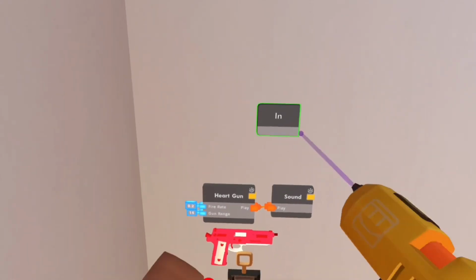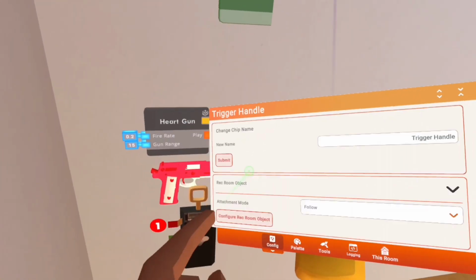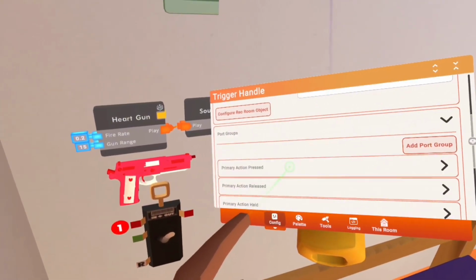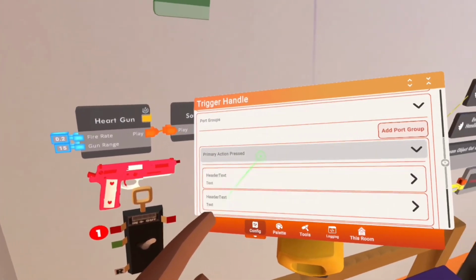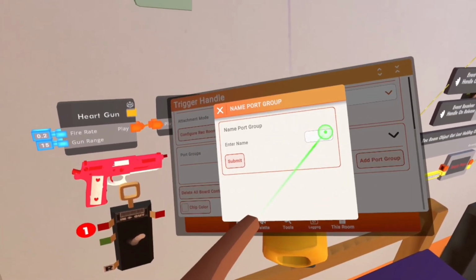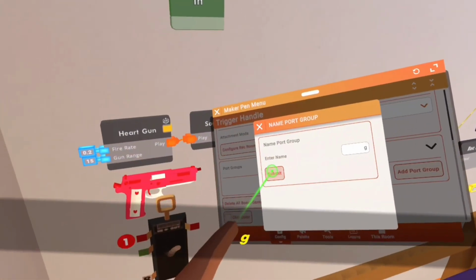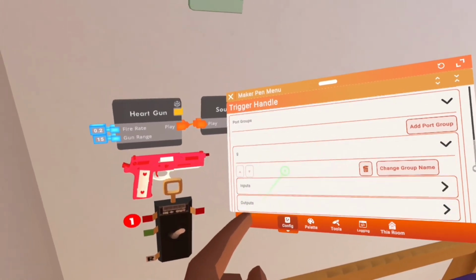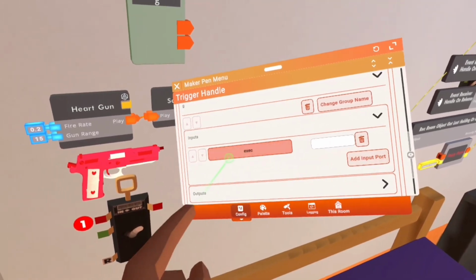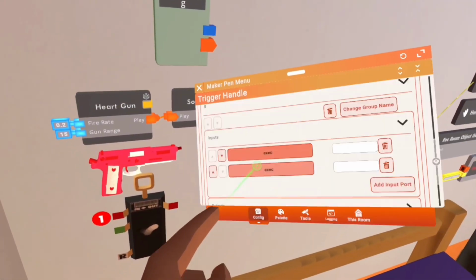Alright, so we're going to go to here, configure that, and then for this one it only has 3 ports, I guess. So we're going to delete all of them, add one, doesn't matter what it's called, and then for the input we need 2 ports. Both of them need to be floats.